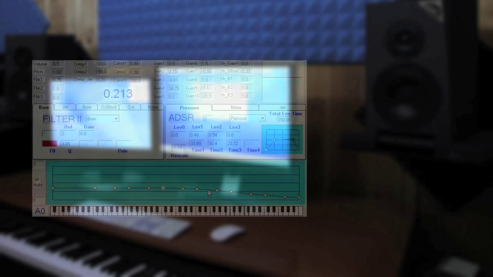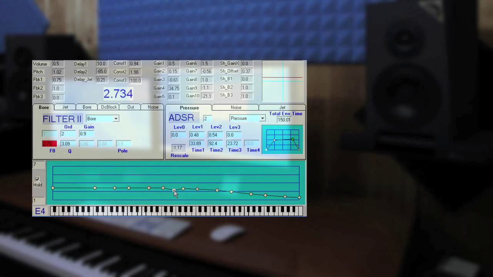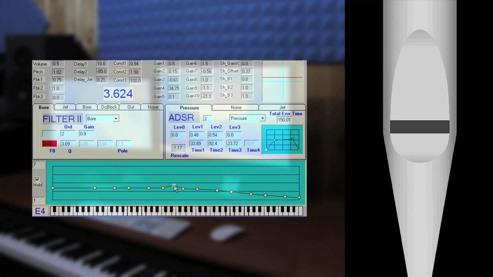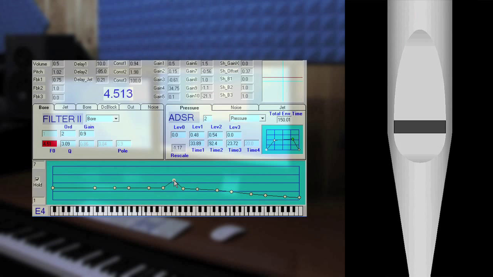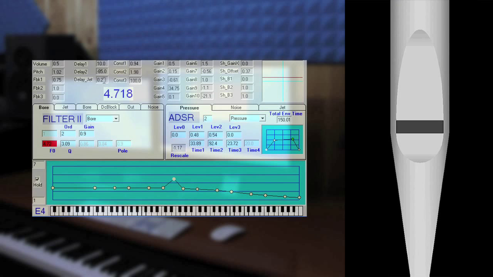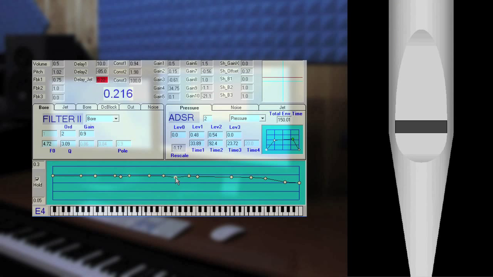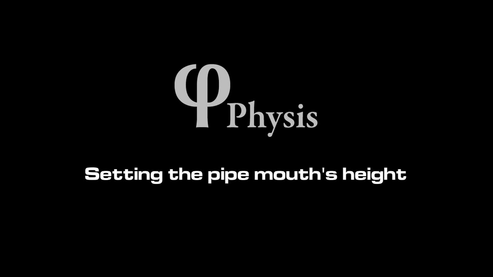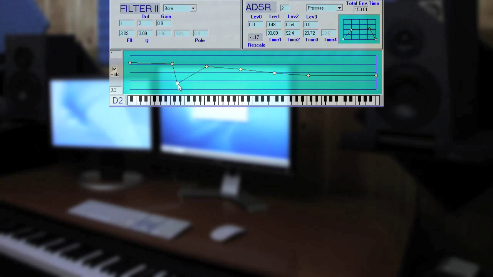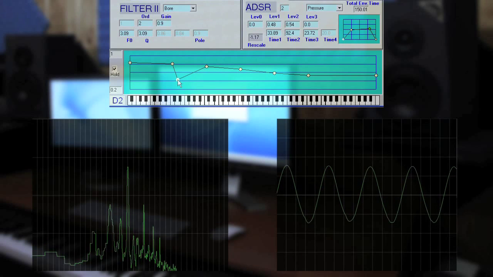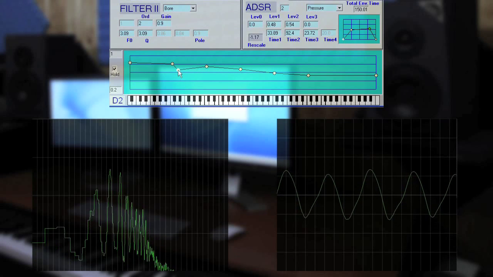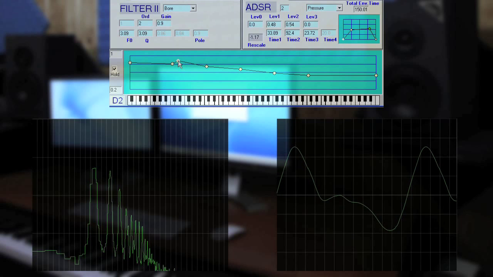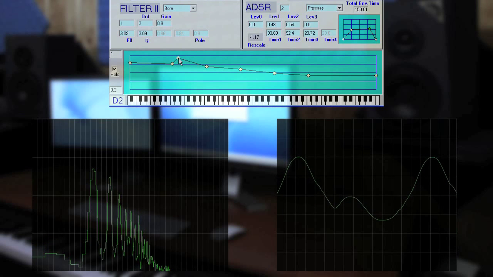In the development system, we try to reduce the diameter of the pipe, passing from a principale to a viola. Together with the variation of the diameter, we act on the dimension of the mouth to compensate and obtain a sound harmonically richer. We try to vary the parameter that controls the height of the mouth of this principale pipe. The harmonic composition of the sound and its fundamental change considerably.